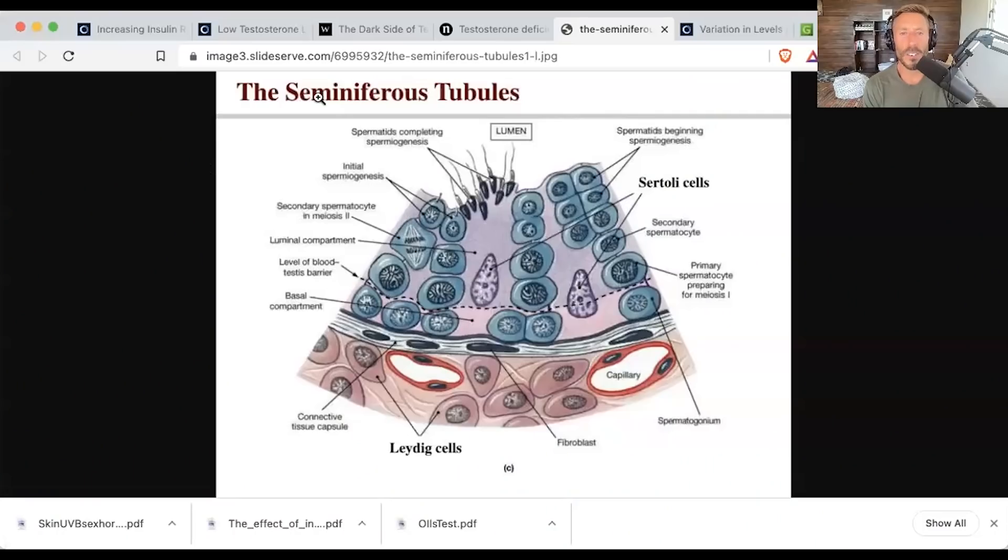In more detail, here is a picture of the seminiferous tubules. These are in the testicles. So yes, if you are eating bull testicles or you are taking whole package from hardened soil, you are getting all of this in the seminiferous tubules of a bull, but there are many nutrients in here that can be valuable, including the testosterone produced by the Leydig cells out here and all of the other cofactors, which is probably why we eat testicles and why we find nutrients in them and benefit for both men and women and evolutionarily or historically why both men and women have consumed these.